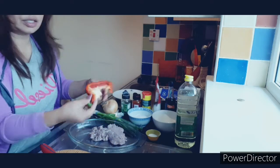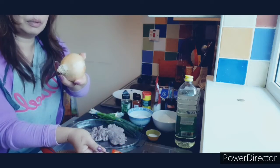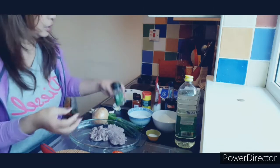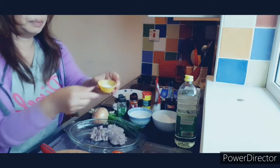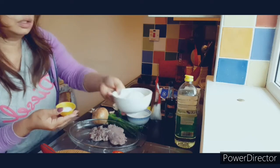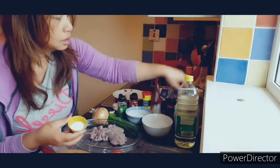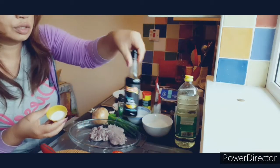The ingredients is I have bell pepper here. I have red pepper, I have onion, and garlic. I have all the herbs here. I have paprika. I have baking powder. I have a little bit sugar. I have corn flour. I have flour, and I have corn flour. I have soy sauce.